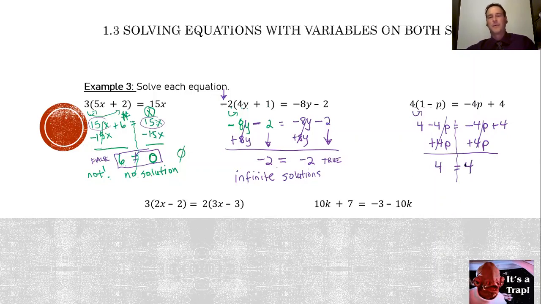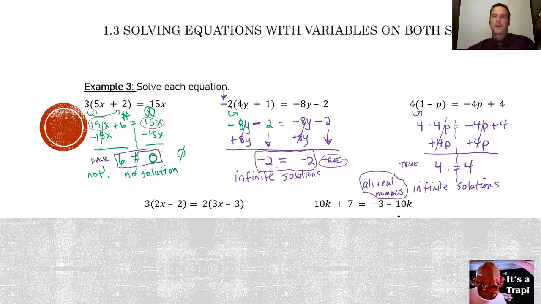And is 4 equal to 4? Does that match either the first one or the second type? And it does match the second type because 4 is equal to 4. That is true. Okay, and so what you're going to say is infinite solutions. They may say this. They may say all real numbers, but I think what I have is right. Okay, so I think that's what they're going to have.